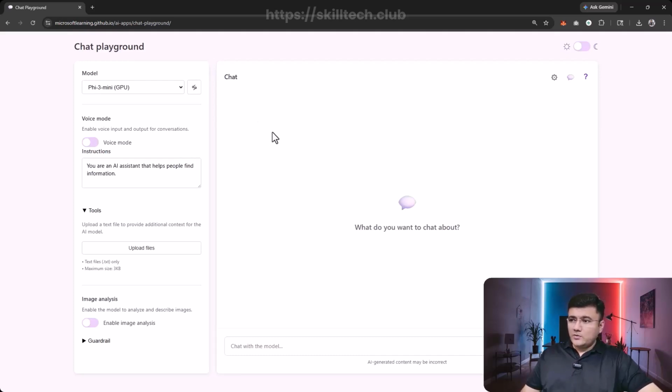Right now, the goal of this exercise is to explore the effects of the system prompt, the model parameters, and grounding the model with data. So besides these parameters, there is something called instructions, or system prompt, which we are going to see right now. We also want to focus on grounding with the model data. You can see we can upload some files and add some contextual data from our side, and we will see how the model responds based on that.